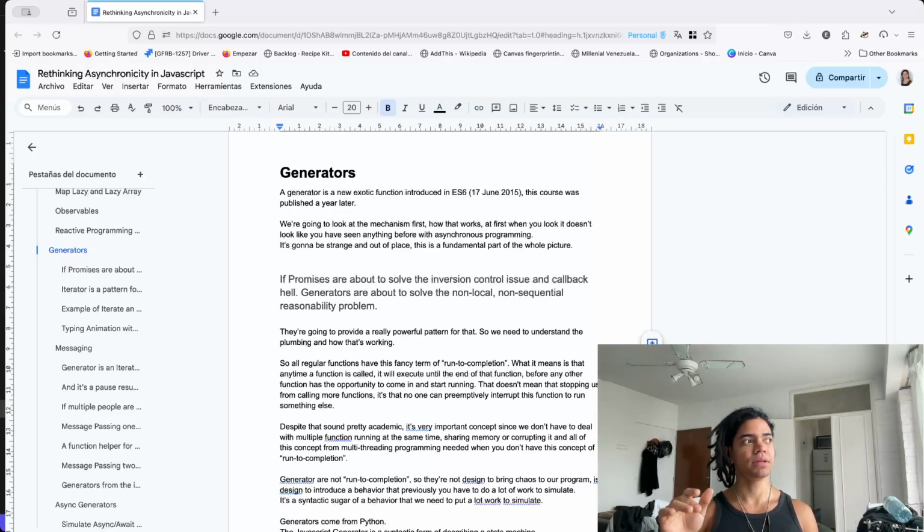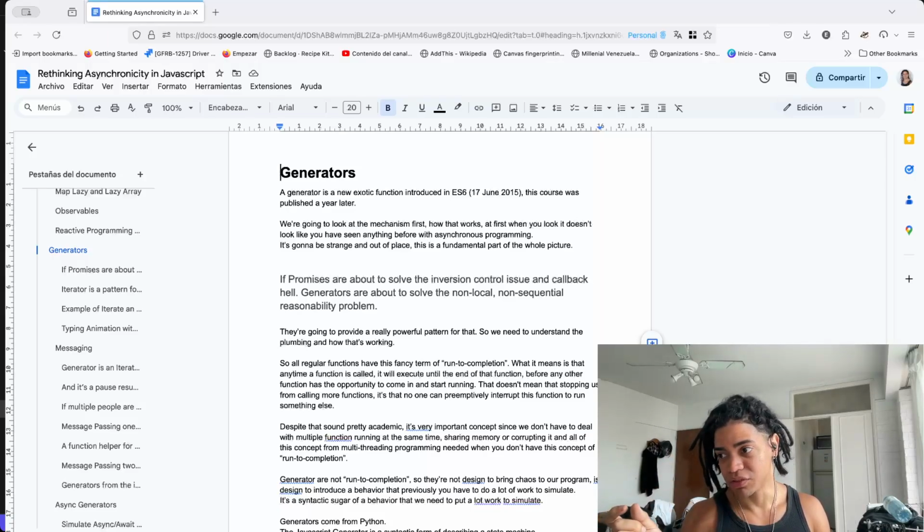In concurrency programming, you have preemptive concurrency, where in the middle of a computation, someone can interrupt it to compute something else.